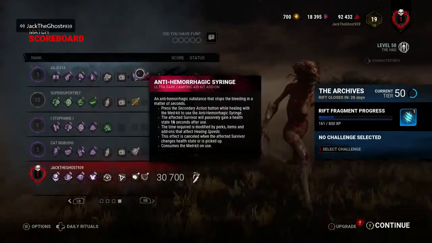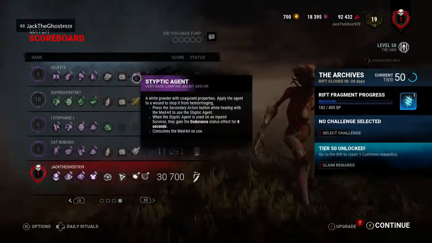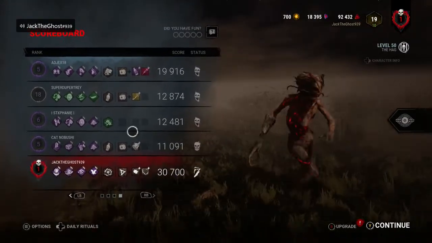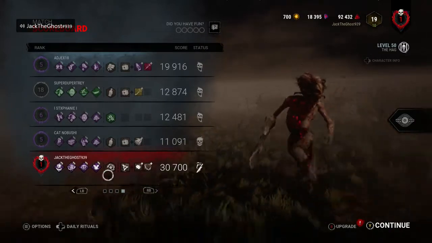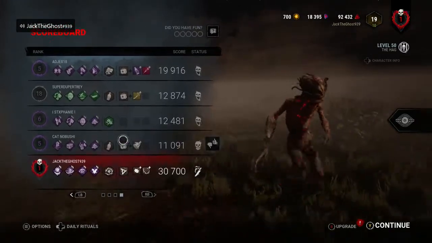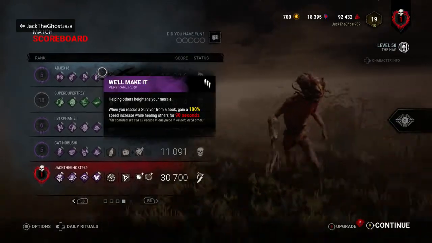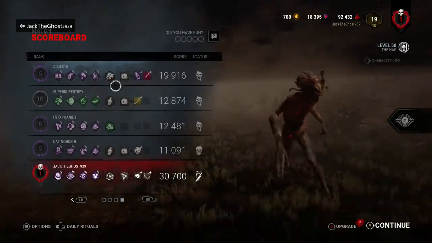Alright, yep, she had a Styptic and an Insta-heal. Though the Styptic counters the Insta-heal, or it might be just whichever one comes first. But yeah, these guys didn't have terribly bad perks. They got a couple Technicians, though. This guy has some good perks. This one would have hurt me if they were using it more often.